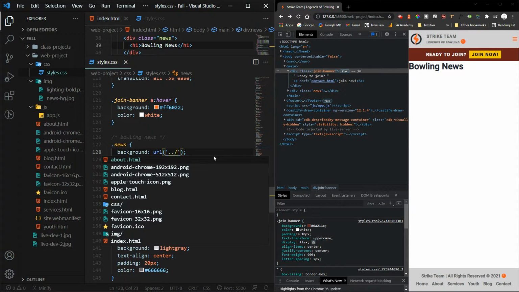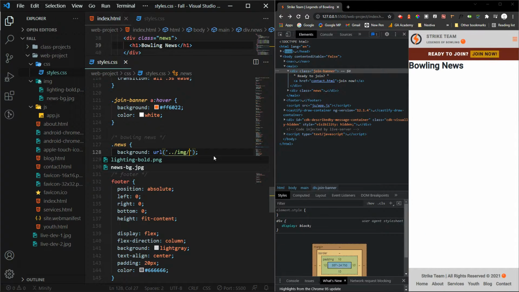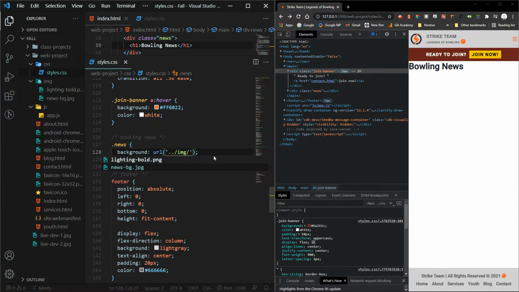And then I have to put the slash because I need to go into another directory. Now I can just mouse down. This is a nice part about VS Code or Sublime Text or whatever code editor you're using, and select the image path. And then I have two images to choose from in that folder. I choose the news BG.